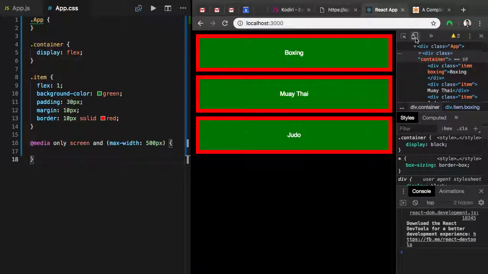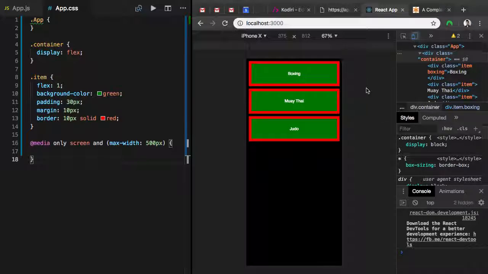So if you pay attention, if I go back to iPhone X, can you tell me which is the native horizontal resolution of the iPhone X? Correct. You see that here? So an iPhone X has 375 pixels width. So that means that whatever I put here will be okay, right? Because 375 is below 500, right? So then you'll tell me, how do I change that? What do I need to put here in order to apply display block just for mobile, not for desktop?